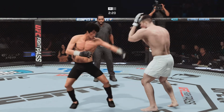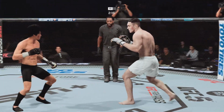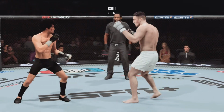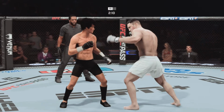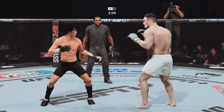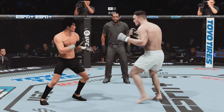Oh, and he lands another pinpoint counter. He has done an excellent job, seemingly all night, remaining patient, waiting for his opponent to strike first. Huge connection by him there. He needs to get on his bicycle, John. He needs to get into space so that he doesn't get finished.